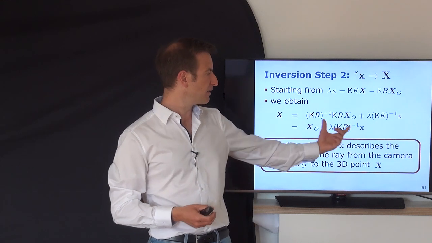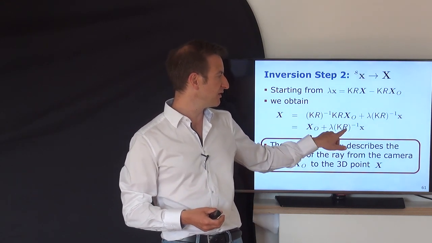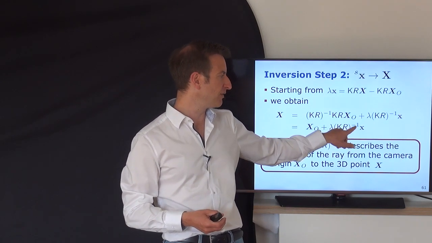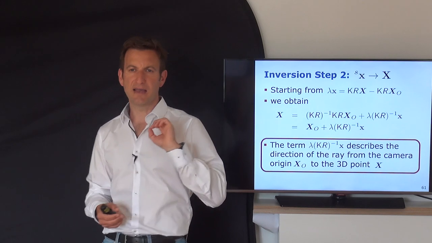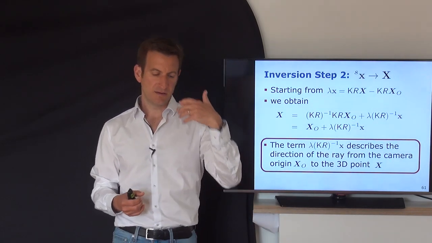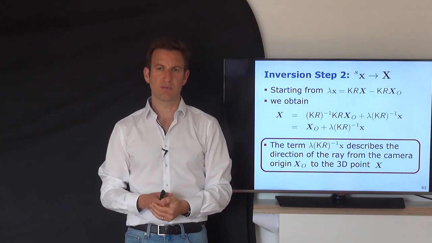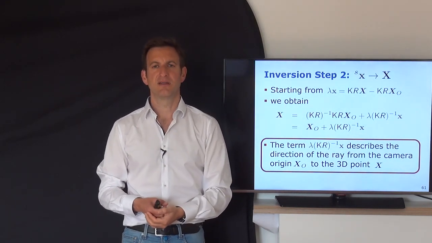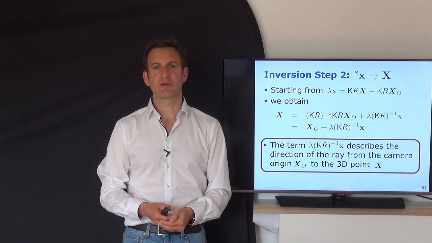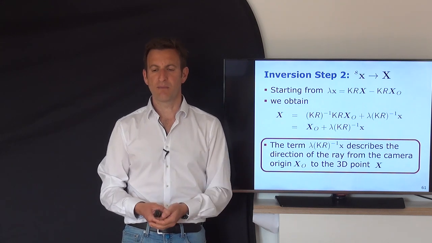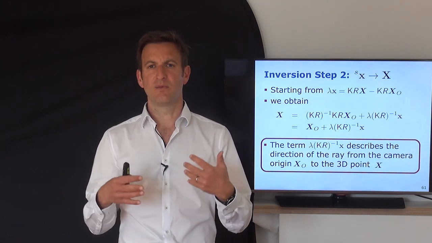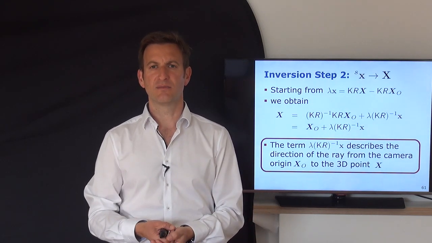But the really important thing to note is that from the calibration matrix and the rotation of the camera, if I multiply those two matrices, invert them, and multiply a pixel coordinate to this, I get the direction of the ray from the origin of the camera to the point in the 3D world. And this is a very important information that we will exploit if we think about 3D reconstruction tasks or estimating where a point can be in the 3D world. So it's important to understand what this inversion of that mapping actually means.